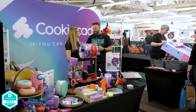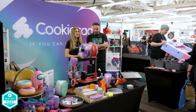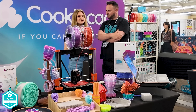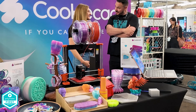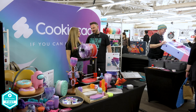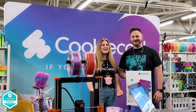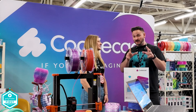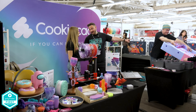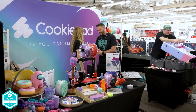We have PLA as our classic material, plus PETG and ABS, and we're adding more colors. Our next material will be TPU, which we're really excited about. And there are tiny bikes — I can't wait to get a Cookie CAD tiny bike on the road. We're launching it after this event today. I really want to have a go on that, so I'm going to jump on it now — thank you so much for talking to me!